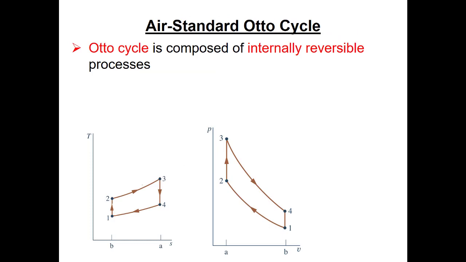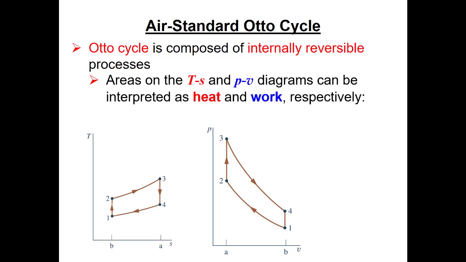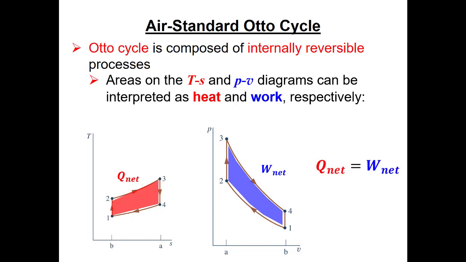So for my air standard Otto cycle, it's got these four processes, right? I can draw them out on a T-s diagram or a P-v diagram, and the cool thing is the area inside my T-s diagram is the net heat, and the area inside my P-v diagram is the net work. This is one of the advantages of this model. Even though it's a bit of a cartoon of how an internal combustion engine works, we can see pretty easily how changing some parameters can change how the engine is going to perform, right? So I know that the net heat is equal to the net work, so the area inside both of these curves should be equal.